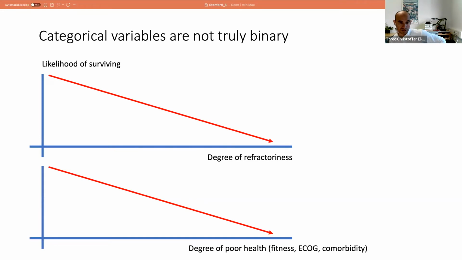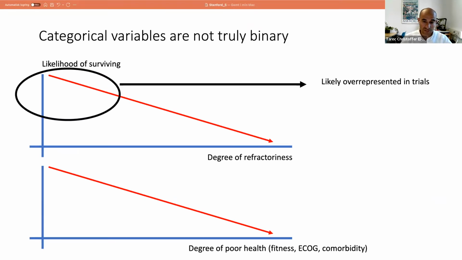I also think one of the issues that we have to be aware of when we try to match clinical trial data with real world data, and do these adjustments, is that the categorical variables we use are not truly binary, even though we are listing them like this. For example, having fulfilled the definition of refractory disease doesn't mean that all patients have the same outcome. You can have different degrees of refractoriness, even though you formally fulfill that you were sick again within 6 months. You can have a refractory disease where you have a relapse progression with a stage 4 and CNS involvement. You can have a refractory disease where there is a single lymph node that is active, for example. And this, of course, has very different impact on outcome. And likely the patients with the less refractory diseases, even though they fulfill formal criteria, are included in trials.